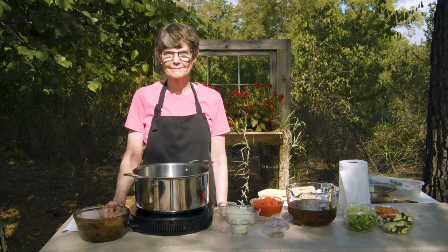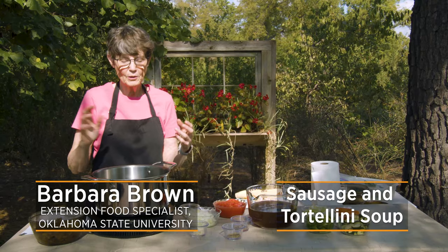This is going to be sausage and tortellini soup. Now, it's something that takes a little bit of time to get going, but it freezes well, and it makes a lot. So it's a good one to use when you're planning ahead a little bit.